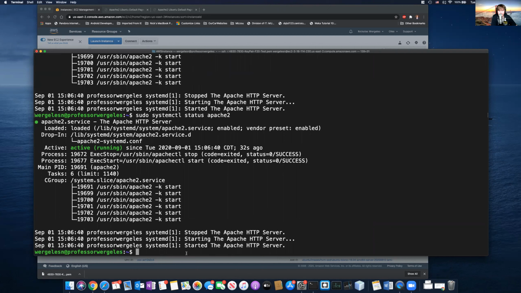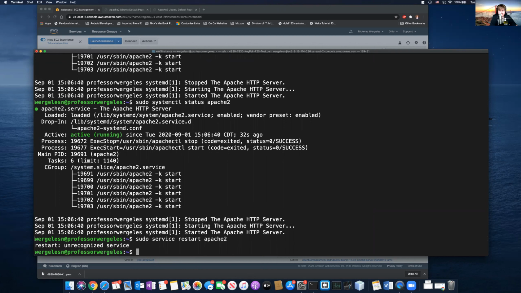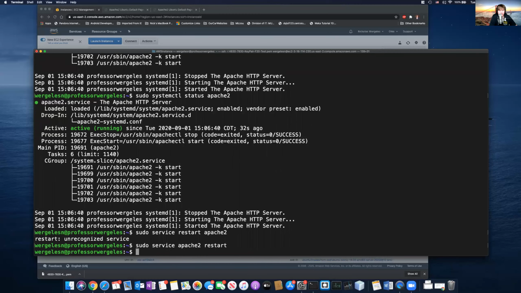Those are two commands, and then I want to restart Apache 2. We added a bunch of stuff, so I'm going to do sudo service apache2 restart. I had that backwards a little bit. Okay, I restarted the server.